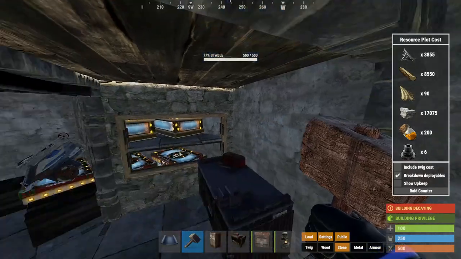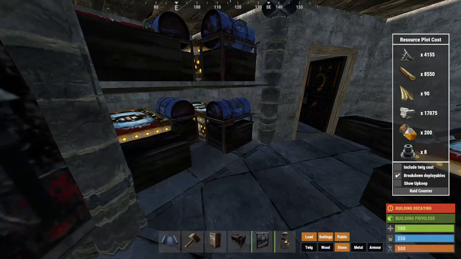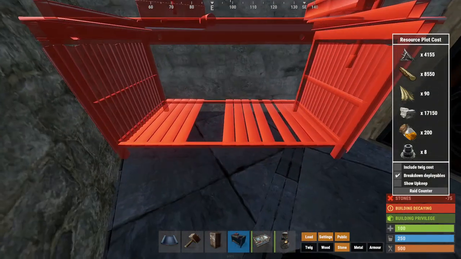So, next upgrade is the honeycomb. I'll put these garage doors on. I guess I should do this. This is just jump off loop.